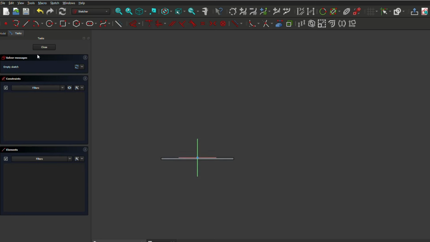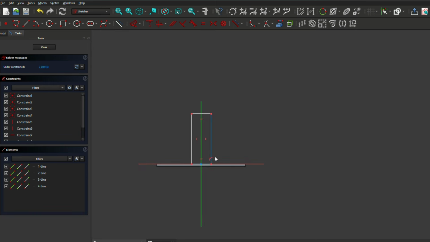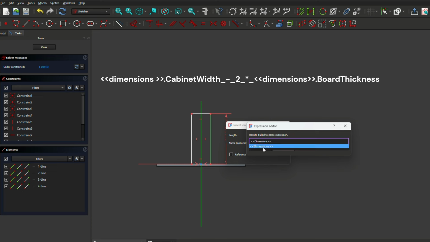In the sketch workspace, select the Rectangle Draw tool and draw a rectangle coincident on the x-axis. Apply a symmetrical constraint on the bottom line of the rectangle, relative to the y-axis. First, select the endpoints of a line, then select the drawing center point, and click the Symmetric Constraint tool. Select the strip length line, then choose the Dimension tool and press Enter. Click the small expression icon in the length cell, and then select the Dimension spreadsheet, and the cabinet width alias.